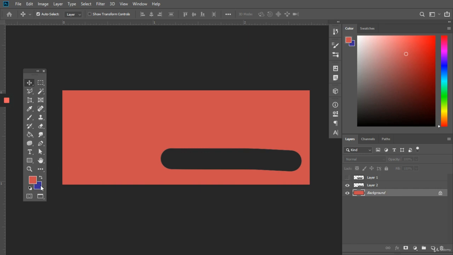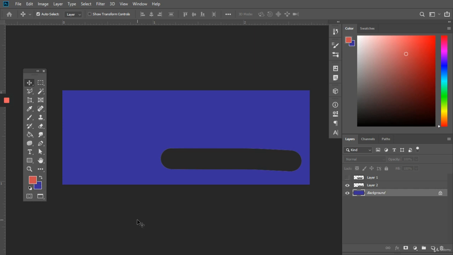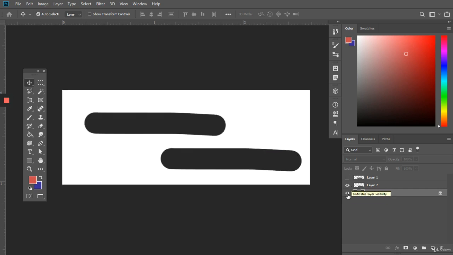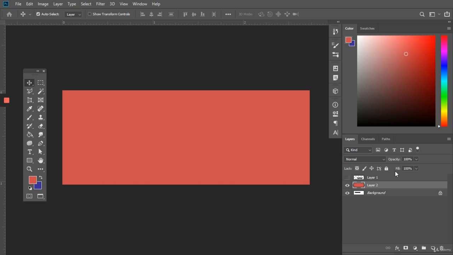And if you want to go with the background color, the shortcut is Control Backspace. It will fill in the background color. Okay, one more setting. If we go back, and now I am on this layer right here. So if now I do the Alt Backspace, you see it has also filled the whole layer.